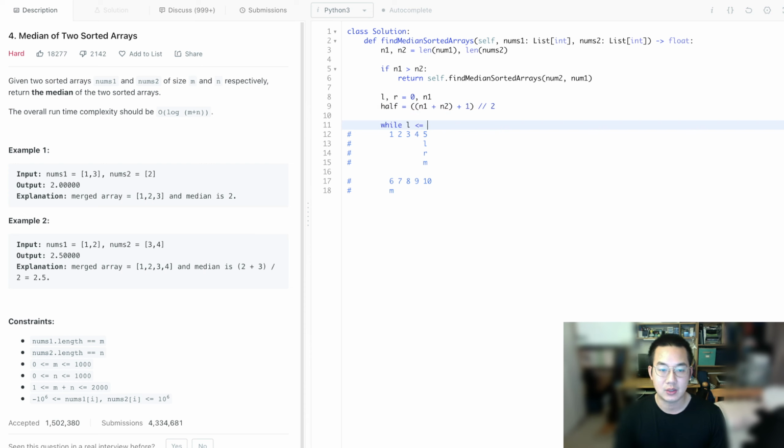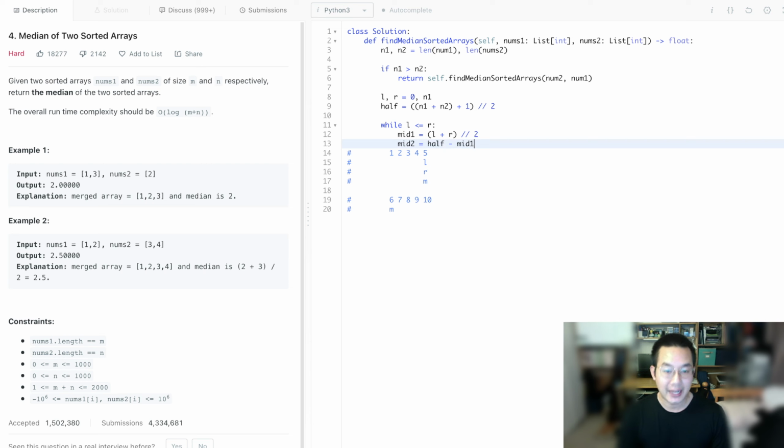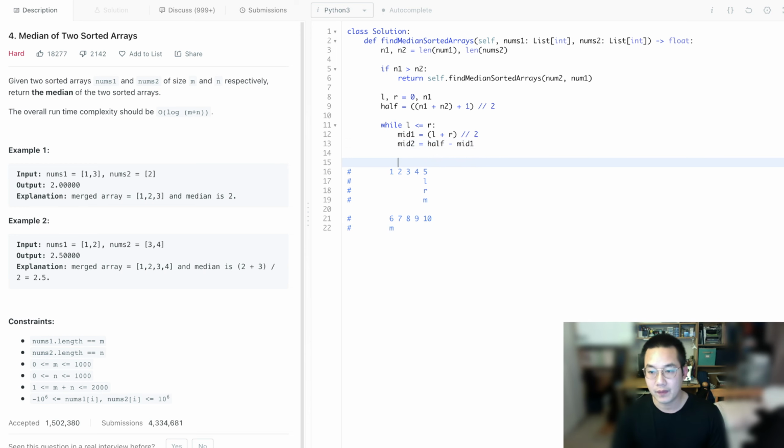So while left is less than or equal to right, mid1 is equal to left plus right divided by 2. This is the same old for all binary search. Mid2 is equal to the half minus mid1. So basically, the numbers that we take or not take, whether it's 0 or all the way, take all the numbers, which is one greater than this, which is 5. Then yeah, we're gonna take all the numbers. Okay, so left1 is gonna be our left number here. It's gonna be our mid1, basically, because we need 2 numbers, the one greater than our mid.